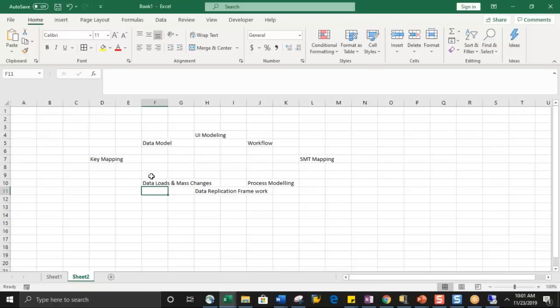So how does a data load know which UI it has to work for, which data model it has to work for, and which workflow it has to trigger?